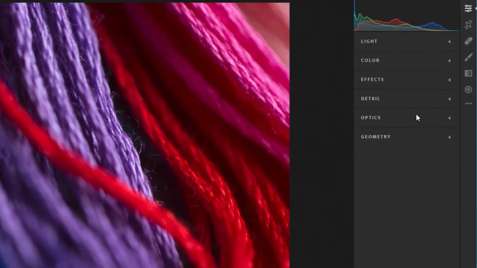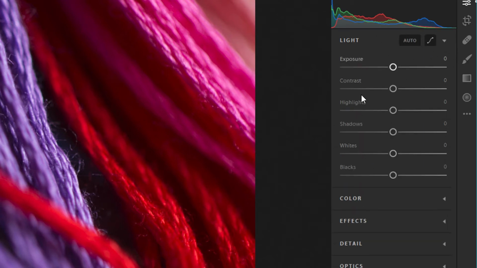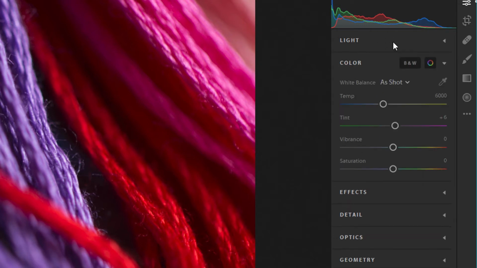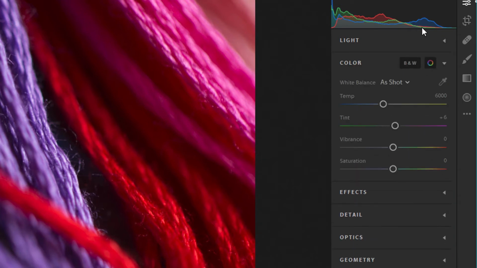Functionality. Now, this is one that really bugs me, and I just started having to play around with this again, thinking, yeah, maybe I can get used to this, and it drove me insane. If I expand this out like this, I get given my options around exposure and contrast, highlights, etc. And if I go to color, this one collapses. I want to see them both at once. I want to be able to jump between the two, adjust the temperature, adjust the exposure without having to close that and not see what the temperature is set to. I want them both open at the same time.